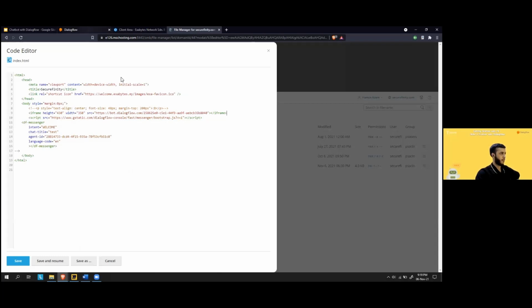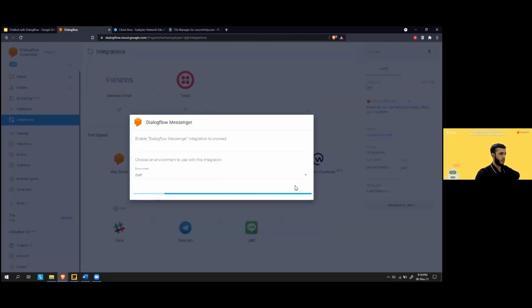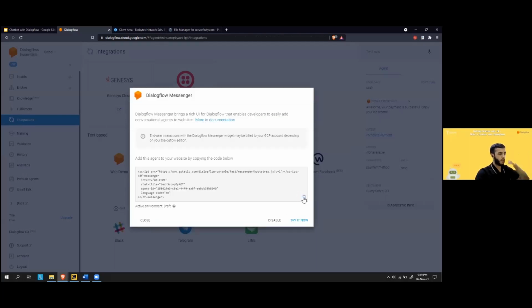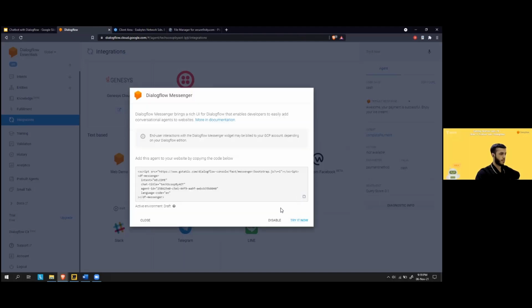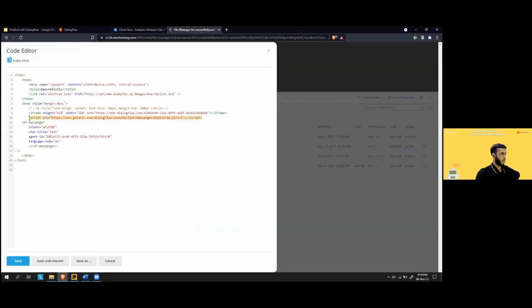And I'm also going to enable the Messenger. What's the difference with Messenger? Messenger is just focused on typing, actually, and only typing. It doesn't allow the voice capabilities. Right, so I'm going to paste this as well, the script until this part. Okay, perfect. We don't have to worry about the indentation. It's pretty bad as of now, but it will still work.